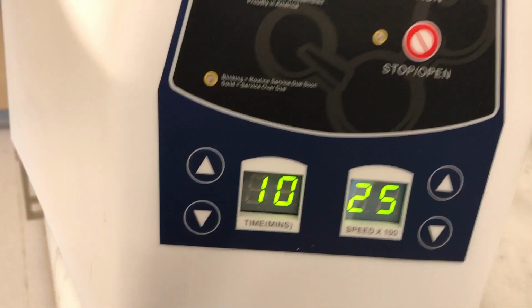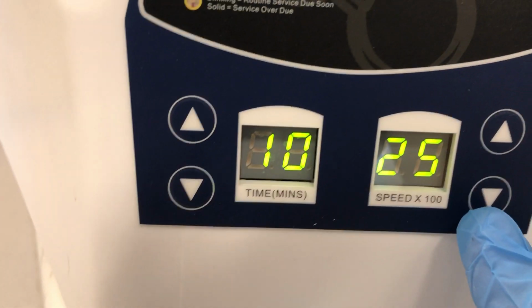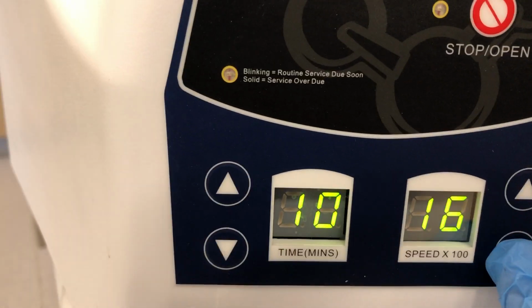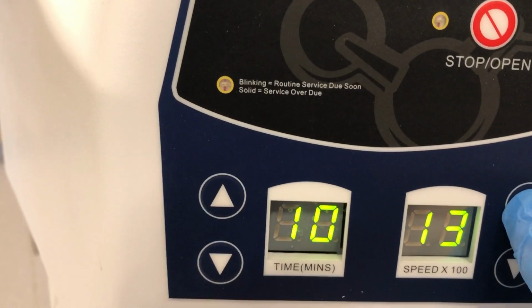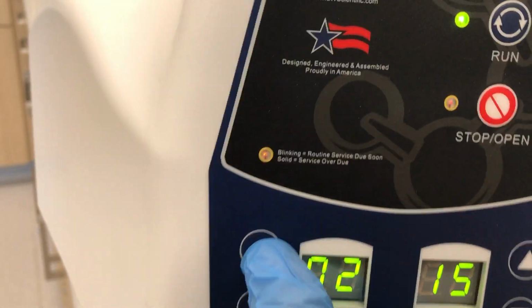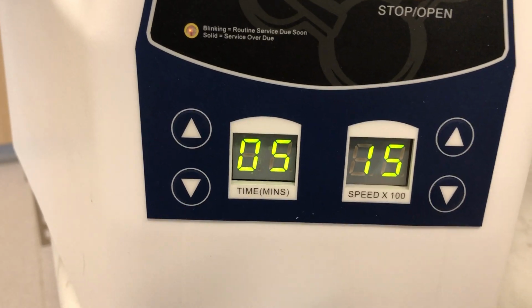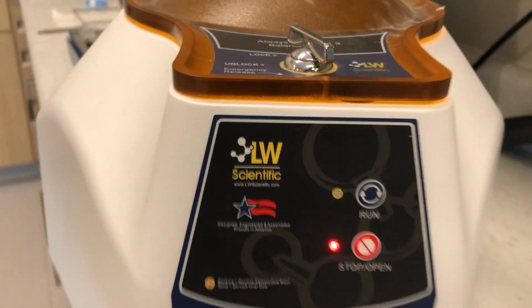Now we have to set our settings. So urine is spun at a slow speed, either 1,000 to 1,500 RPM. So right now it's set to 2,500. So I'm going to take the speed down. We don't want to spin urine too fast. Actually, I'll go to 15. And then for time, we only want to spin for about 5 minutes. Oops, I went too far there. So 5 minutes, 1,500 RPMs. Now I can go ahead and hit run.